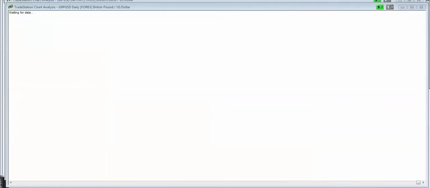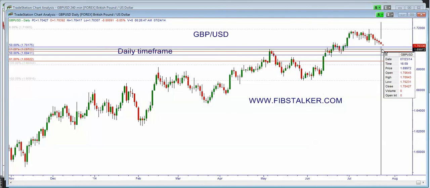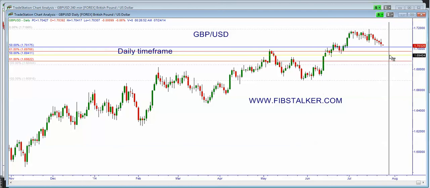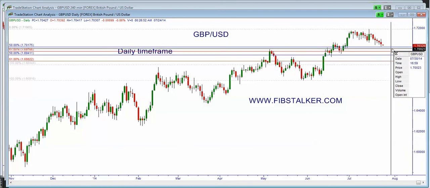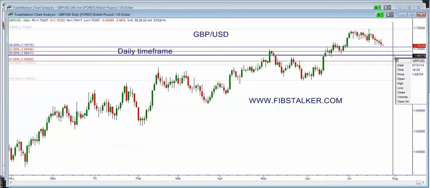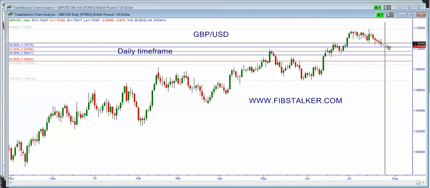Moving to the pound versus US dollar, this market is coming into a potential level of support, 170.17. That's an extension long from previous anchor to highs, and we're going to see whether this level holds. If price goes below 169.75, the next level of support is going to be 169.41. So no need to rush here. We can wait and see what happens.